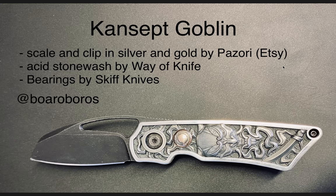Etsy has become a place where people really like to get super cool custom stuff done with knives and other things. This is a great example — acid stonewashed, knife bearings by Skiff. There's an Instagram where you can check out more detailed pictures. Look at the detail on the scales — that is freaking crazy. I don't know what culture — I don't know if that's Japanese. It kind of looks like that's the case. I think the pattern in the back, from what I know of the F5.5 from Urban EDC Supply, they called it the sick eye pattern, and I'm pretty sure that originates in Japan.